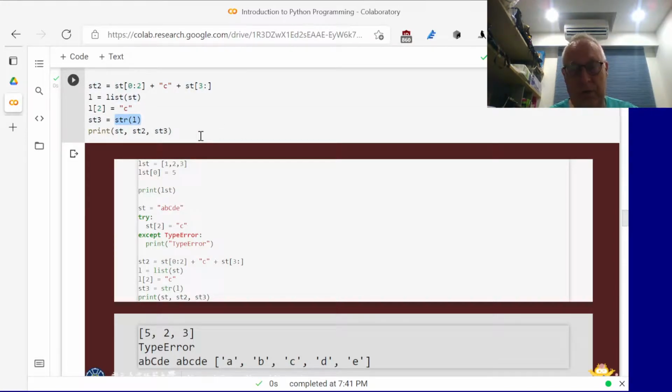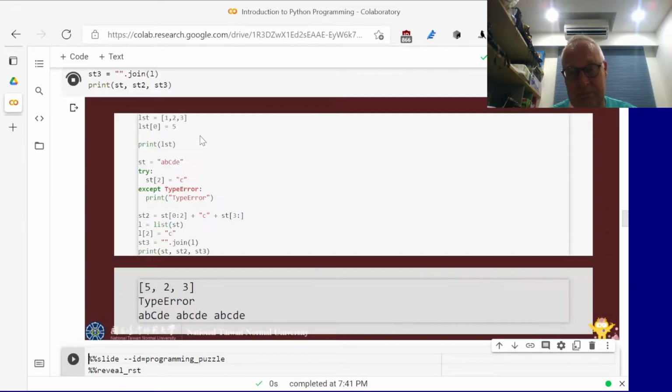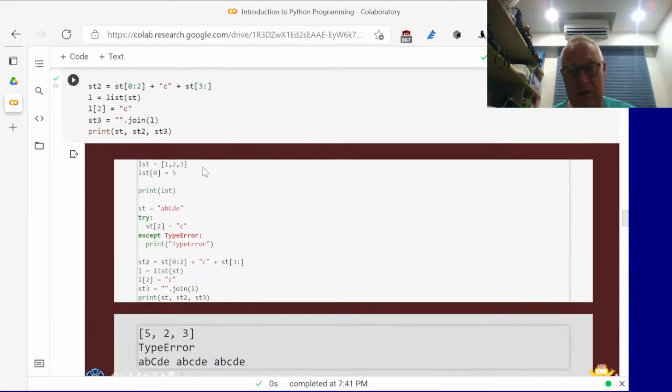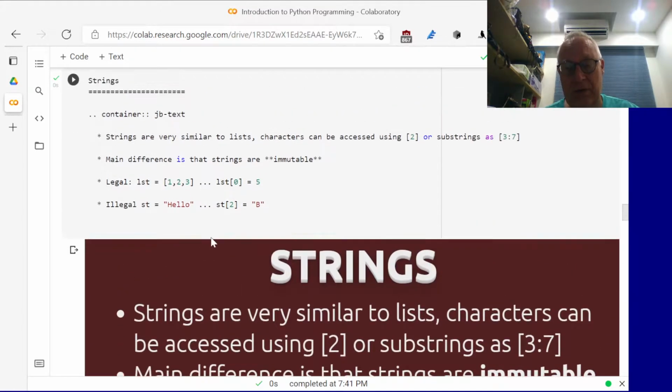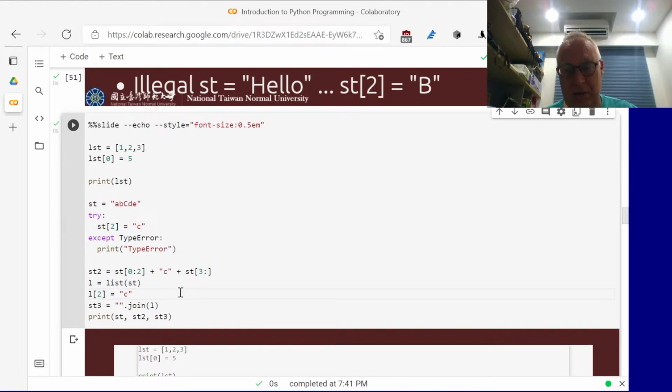This one you cannot use a string in this case. You can do this, dot join L. That's another way of doing it. This one is not so common though. So you can deal with strings as lists and then join them after you're done with them if you do need to modify things. But most of the time I just use this style, because whatever you do, you have no choice. You have to generate a new string.